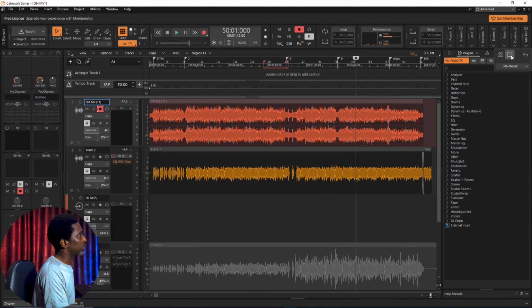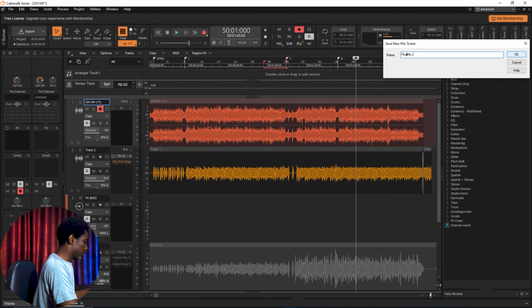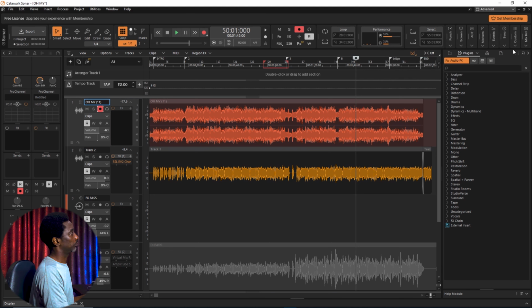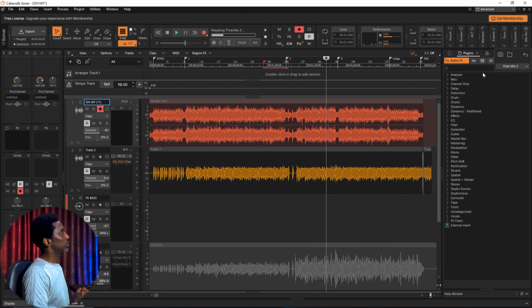Now about Mix Recall, it is one of the best tools for every mixing engineer. So how does this one work? When you click on the envelope, it's going to bring the dialog box for you to say, okay, say Final Mix, okay, it's going to save for you. So you can save it whatever you want, and if you want to go back to Mix 2, it's going to load the previous mix for me. And if you feel like you want to listen to the previous mix, it's going to change that mix for you. Everything is changed.